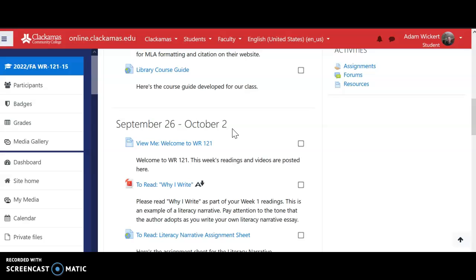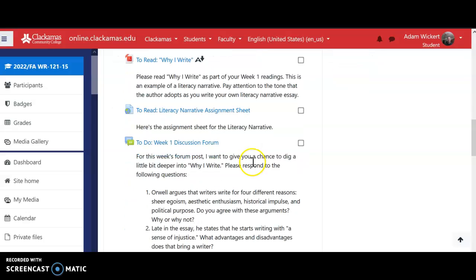Readings: not to say that I don't want you to read ahead of class time, but the reality is we all are busy. So the reading schedule is designed with the idea that if you read these things before class began, great. If you read them after class was over, the next day or two, that's fine.